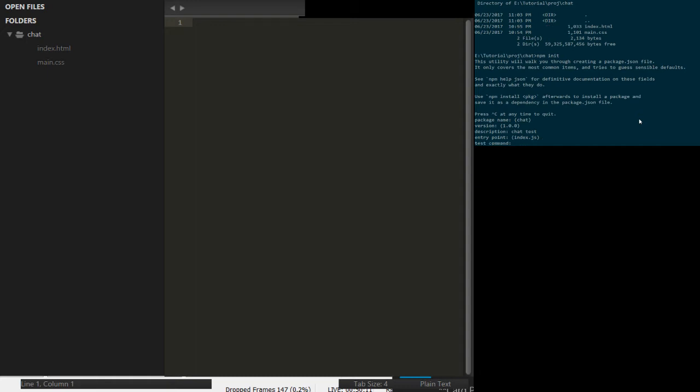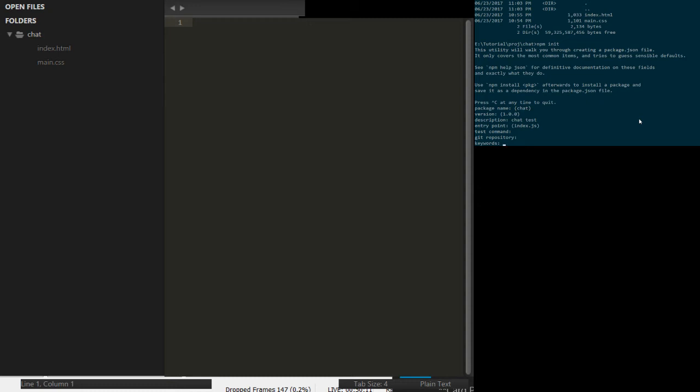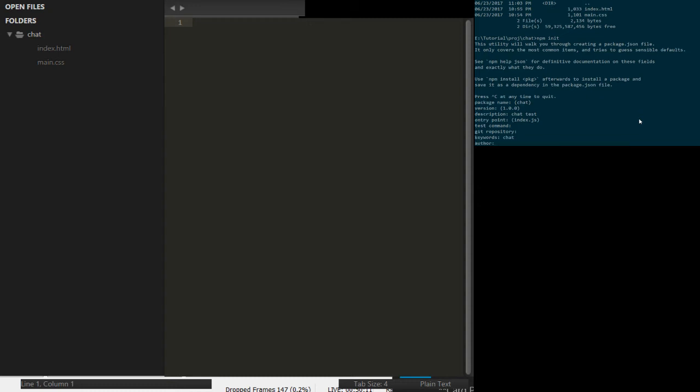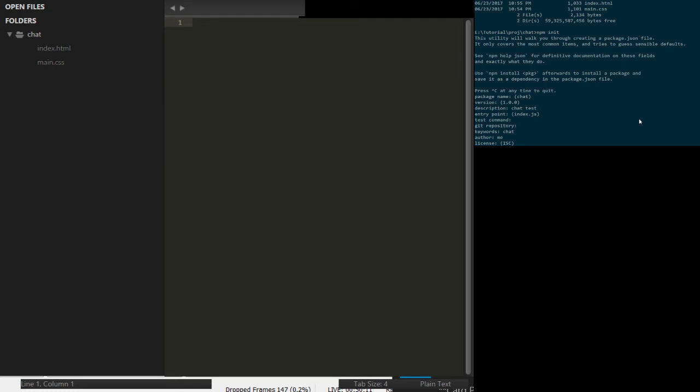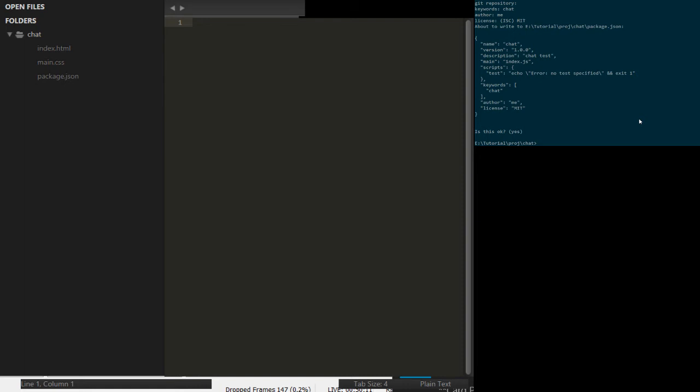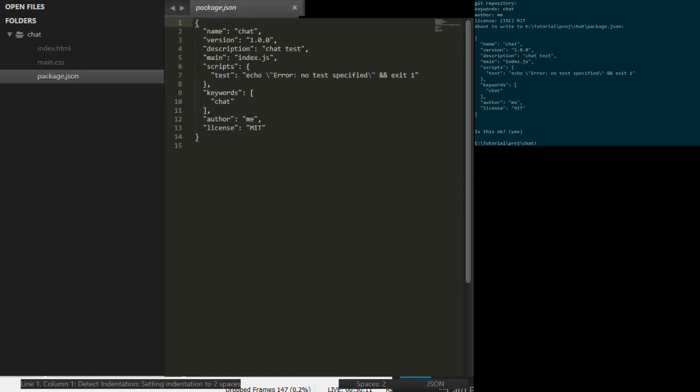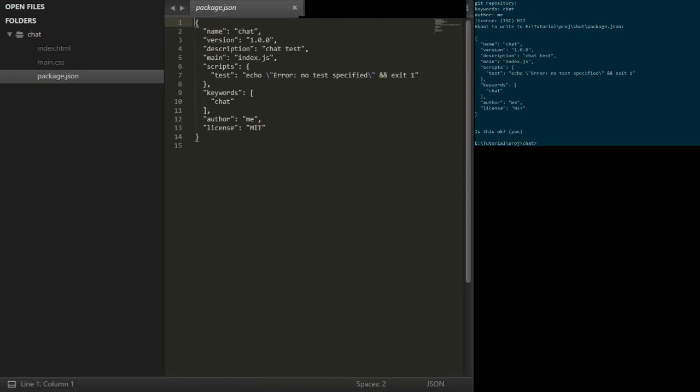Okay, so once I hit enter, see it says, is this okay? And I have to say yes or no. So of course, the JSON looks like this, and I think it's good to go. So I'm just going to say yes. Okay, so now if I look into my list, I should see a package.json file here, which is what I wanted. And if I look into my Visual Studio Code, yep, I have that here.